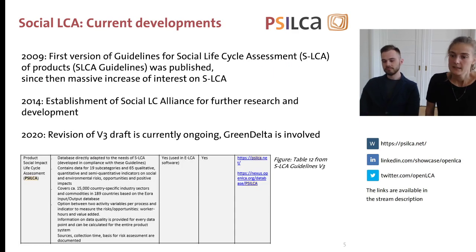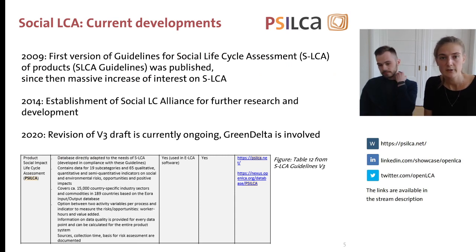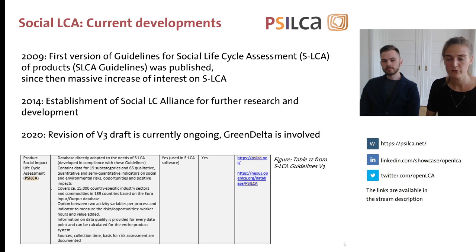So let's come maybe to the current developments in Social LCA. There is one guideline on the technical procedure of performing Social LCA. We call it the Guidelines for Social Lifecycle Assessment of Products. This was published in 2009, and currently the Social LC Alliance is working on updating these guidelines, and we're happy to be part of this process with our colleagues.